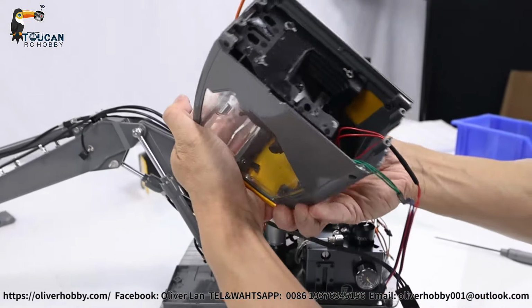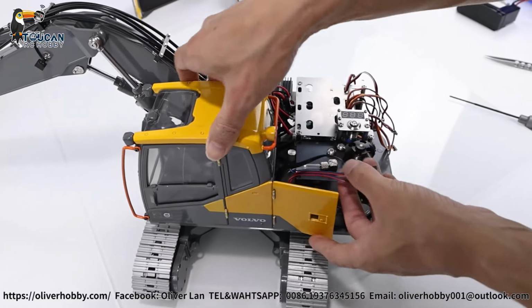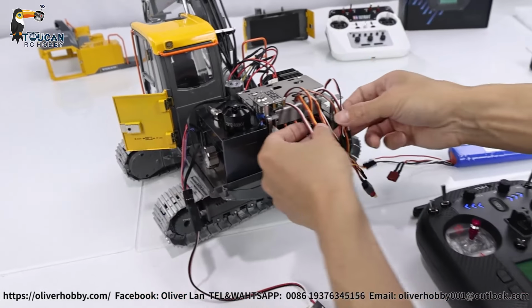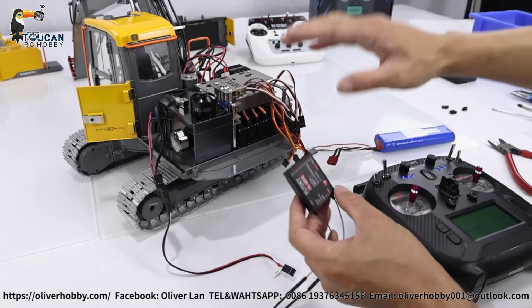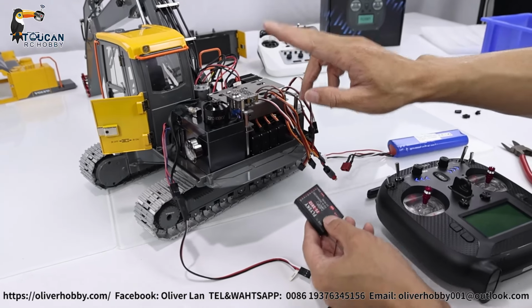Then we can secure it. Pulling out the wires. Let her secure the screw. So these wires we will arrange later. Now we connect the radio receiver, connecting the plugs and testing which one is which function. So let's see, now let's try. We don't understand any of it, we try, then we will know.